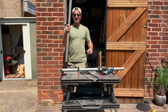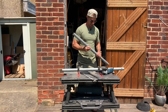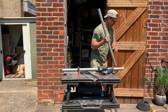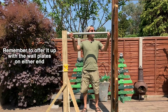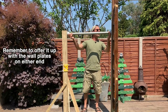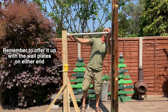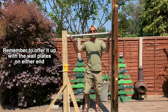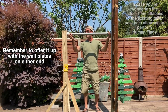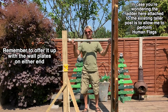Bar suitably cut — let's offer it up and see how close we've got. I've got about five millimeters over — about the width of the plate itself — so I'm just going to take off about five millimeters. Better to do it this way than be too short. You've always got stuff to play with.